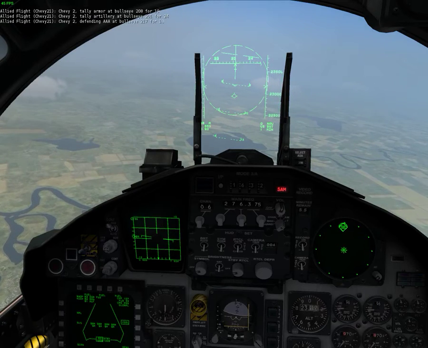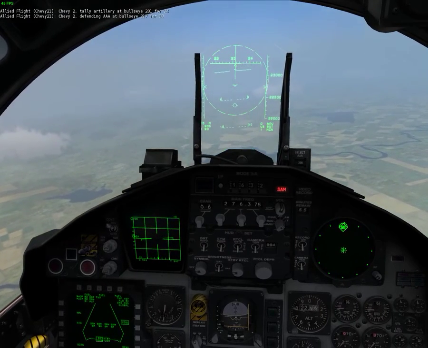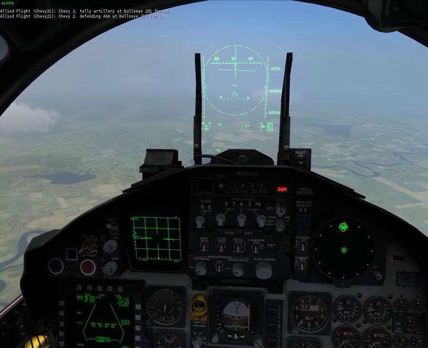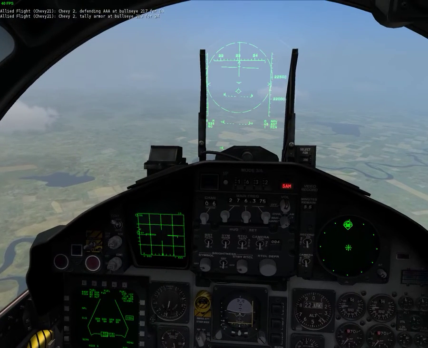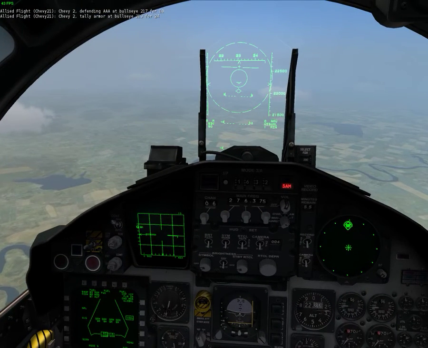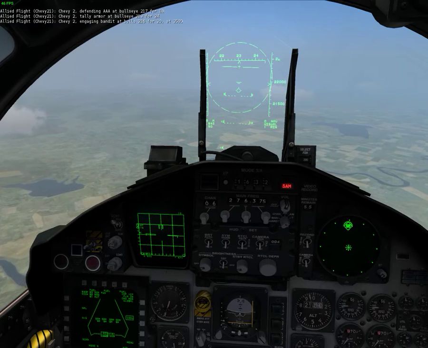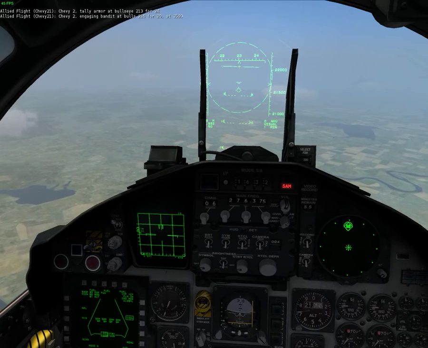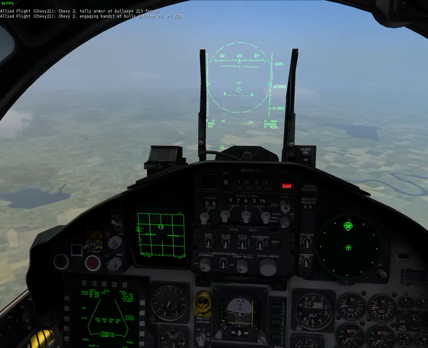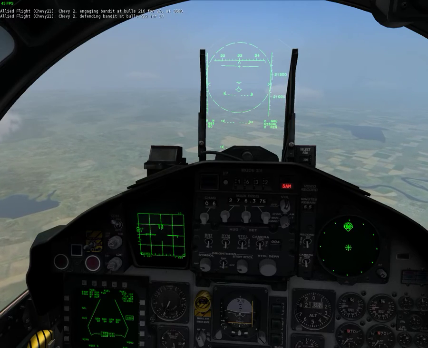Chevy 2, defending Triple A at bullseye 217 for 18. Chevy 2, Tally Bomber at bullseye 213 for 24. Chevy 2, engaging Bandit at bulls 216 for 20 at 3,500. Chevy 2, defending Bandit at bulls 222 for 18.